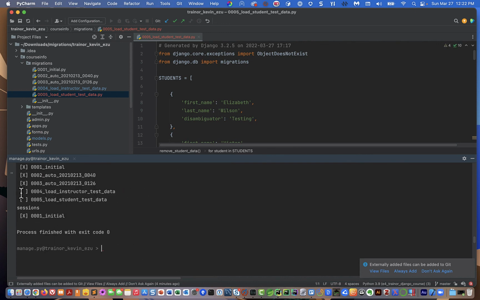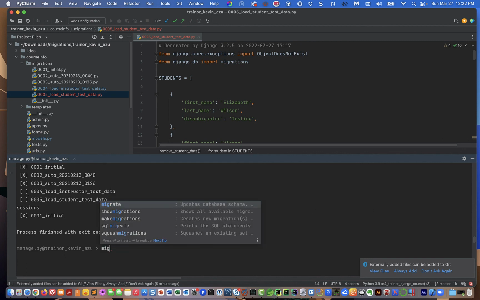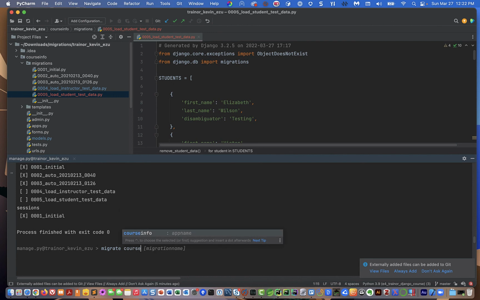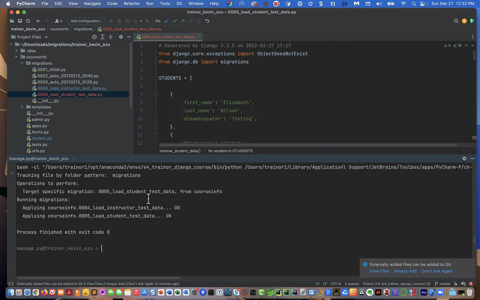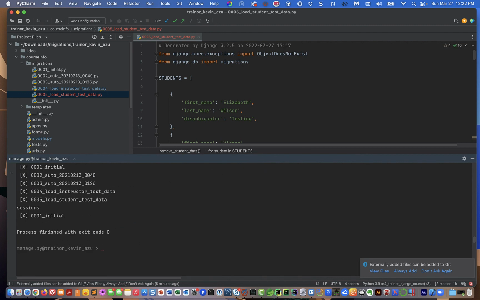And you can see that 4 and 5 are not applied. And then I can say migrate course info 0005. And you can see that it's applied 4 and 5. And I can do a show migrations. And 4 and 5 are applied.